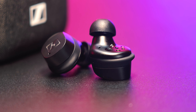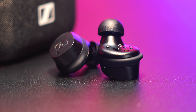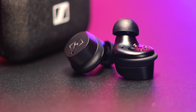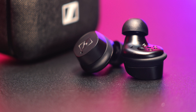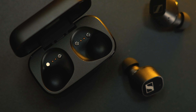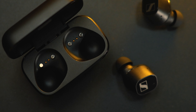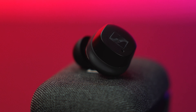When it comes to physical design, I find it a bit more secure wearing the Momentum 3 earbuds compared to the CX Plus due to its added wingtip that locks in your ear, especially when you're out running or moving a lot. However, the CX Plus also gives a comfortable and secure grip in the ear, which a lot of consumers actually prefer. Keep in mind that the Momentum 3 also includes an ear fin set with no wingtip, if you prefer a simple ear adapter just like the CX Plus.